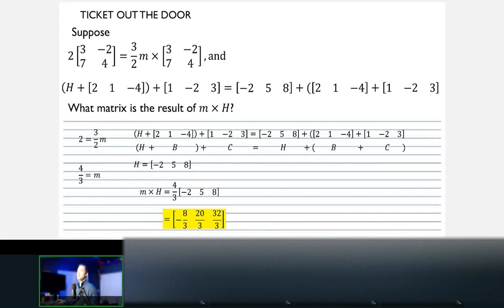And then, of course, for 4/3, we could have plugged that into here to make sure that it worked, which it does. 3/2 times 4/3 gives us 2, so that's good. And then for this, we could have plugged in H to make sure it works, which obviously it does. But from this point on, you have to have multiplied 4/3 times every element to get the right answer. So you will get fractions.